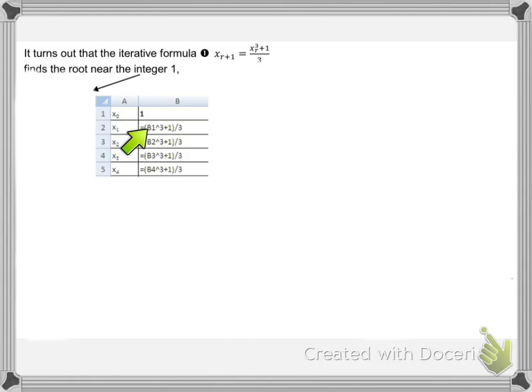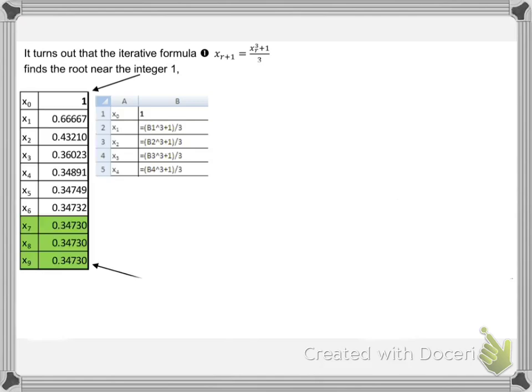Now the iterative formula goes underneath that. So my iterative formula, I'm going to need x cubed plus 1 over 3. So for x, I'll click on the cell above and then cubed, I use the hat 3 plus 1. I need to be careful here with brackets around that whole numerator and divide by 3. Now I just type that in the once and then I click and drag and that should fill in all of the cells with the same formula for me. So each time it uses the cell above to calculate the value.